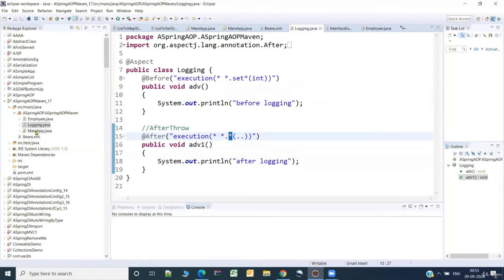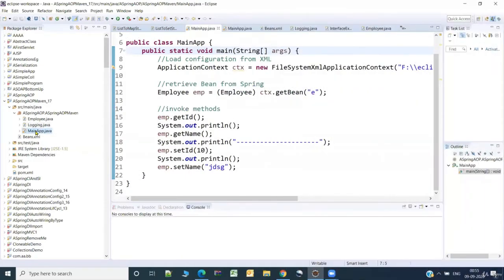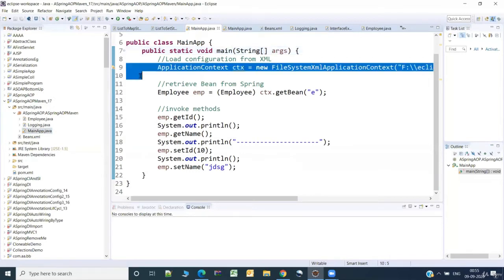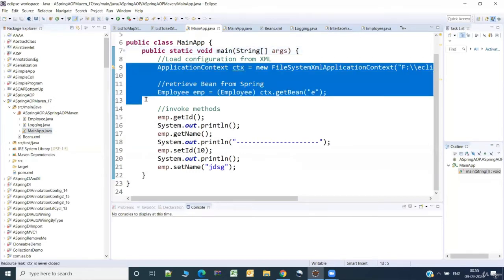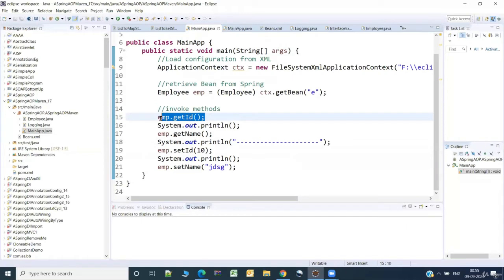Now let's go to the main app. We are already familiar with how to create a bean, so I'm not going to explain that once more. It is the same thing which we have been exploring in Spring Core. See here I'm saying getID.